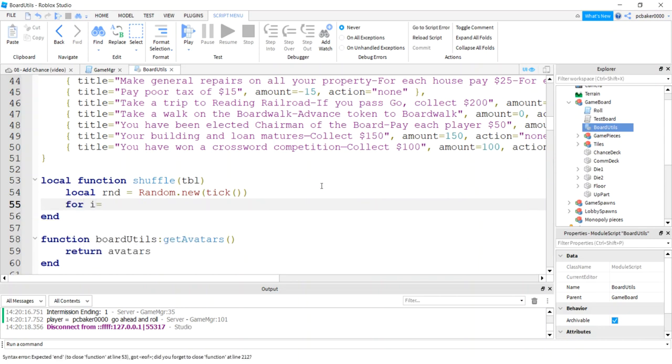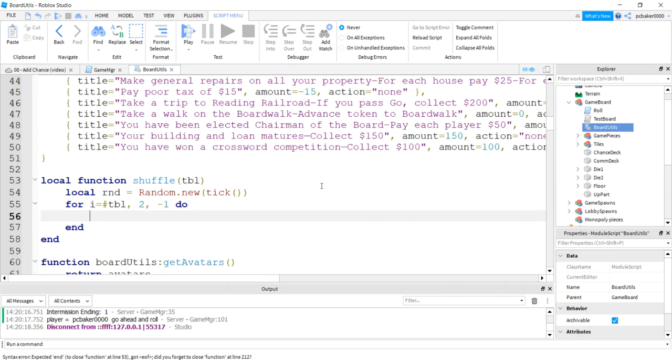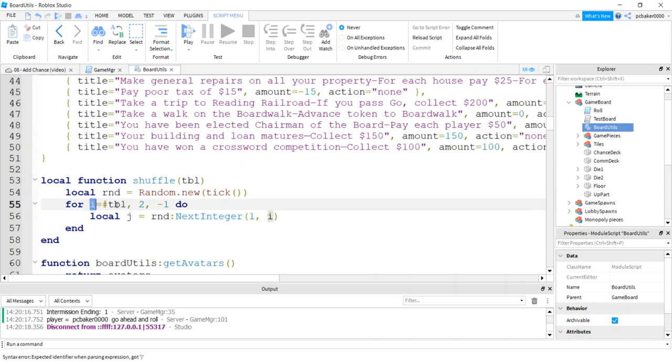So I'll say for i equals the number of elements in any of these tables we pass in, going down to the second element in the table, decrementing by -1, there we go, do local, we're going to get a random value j, NextInteger from 1 to i. So whatever we're at here on the i. So it's going to start out at the maximum element of values in the table, work its way down.